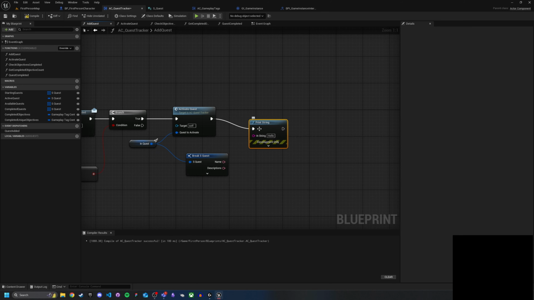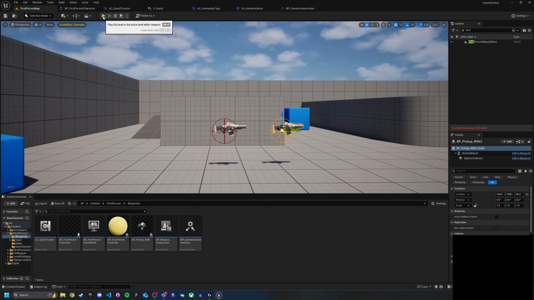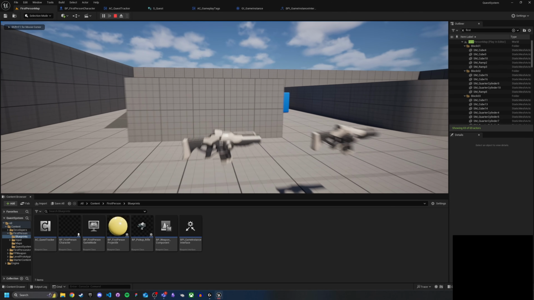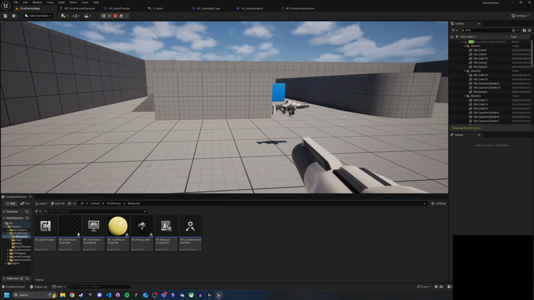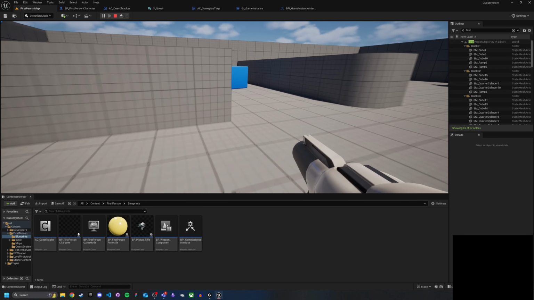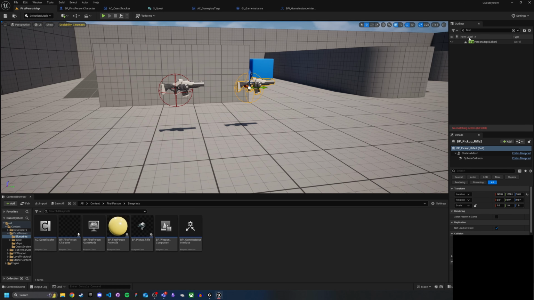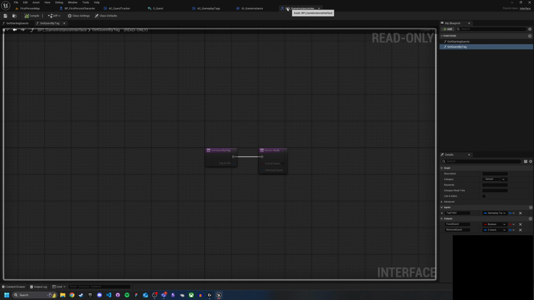So we should see when we first start up, we'll get our first quest, and then once we finish that one and start the next one, we'll get the next quest. All right, you can see we have quest 1. If we walk up here, we've gotten this, but as you can see, it didn't seem to complete. So the question is, why is that? Why did we only get the first one but not the second one?